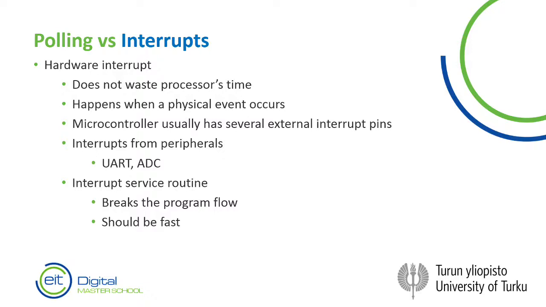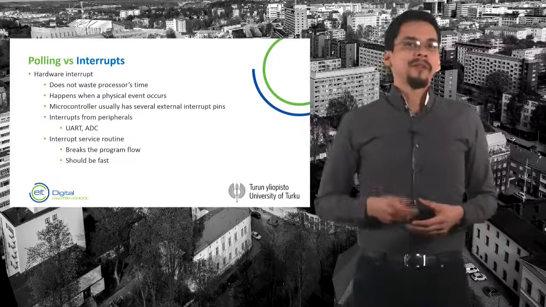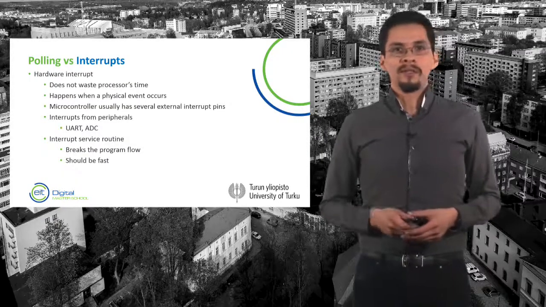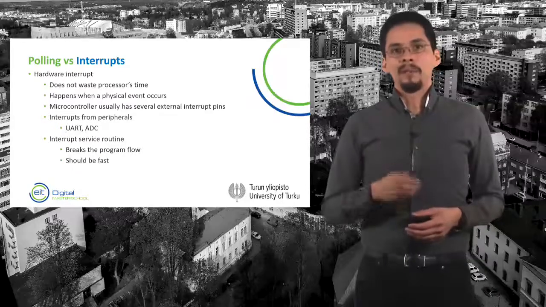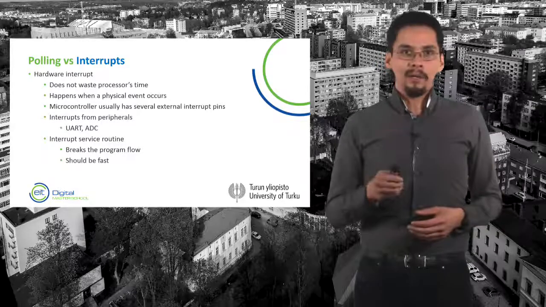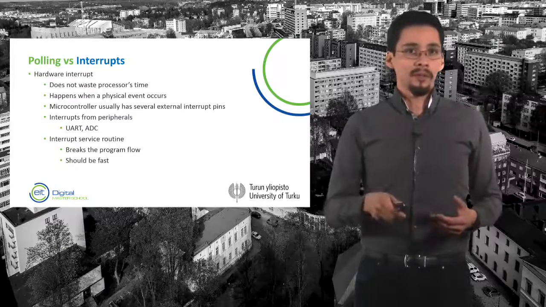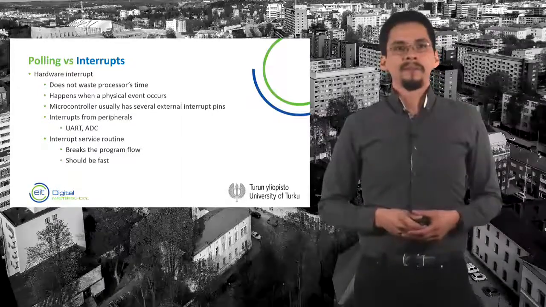What is left for the developer is just to take the result of the ADC conversion or the received UART data and use it. An interrupt service routine can be used to process an interrupt. It can be written by a developer. It is good practice to make interrupt service routines fast because they break the main program flow and might block other interrupts or the execution of other tasks.